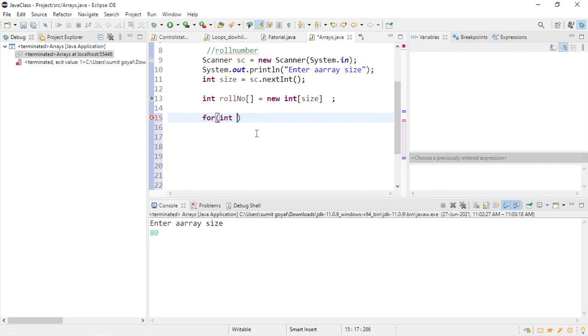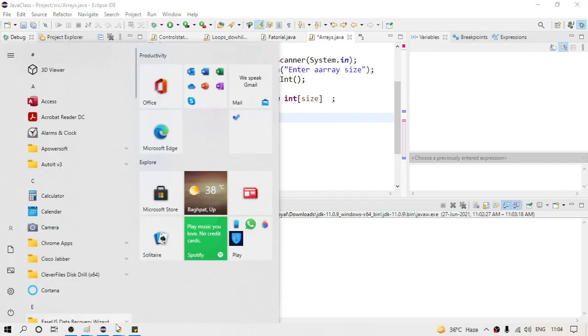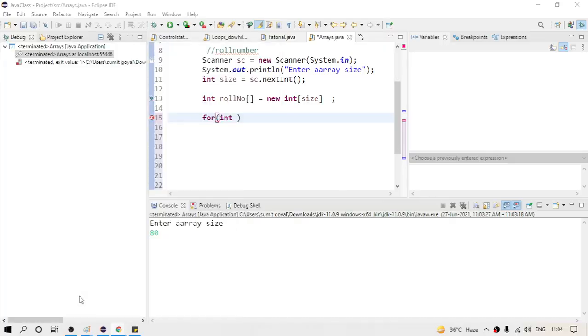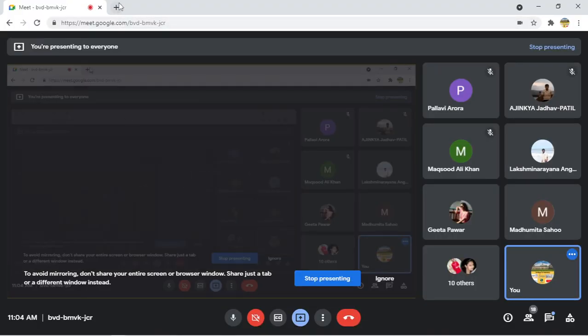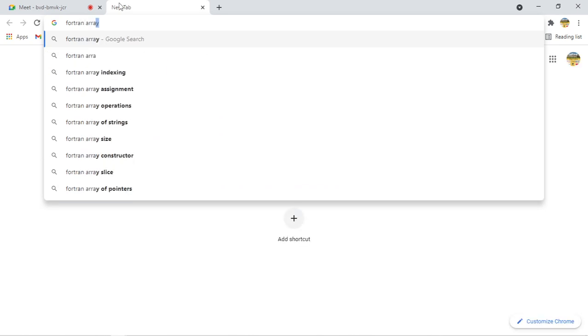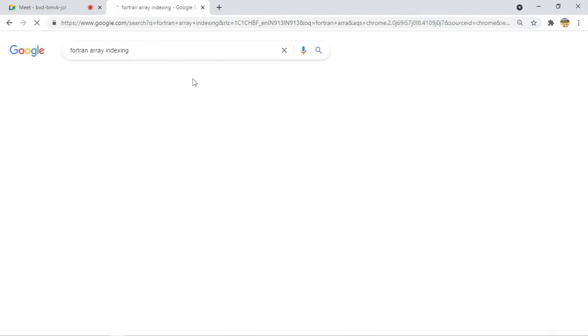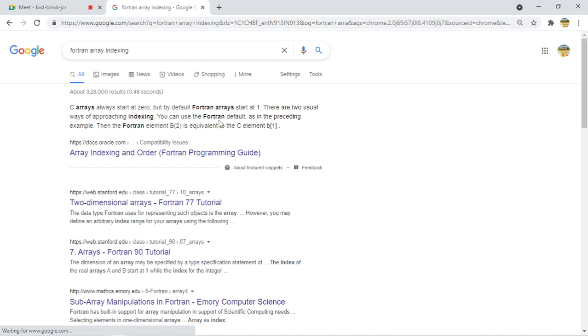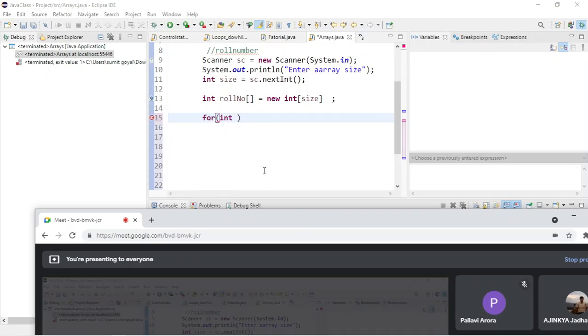There are many languages, like there is one language, I think, Fortran. That's an old language. In some languages they start at 1, but in Java they are created in such a way that you have to start the index from 0.